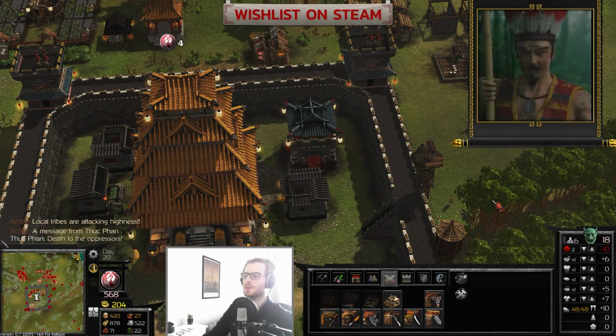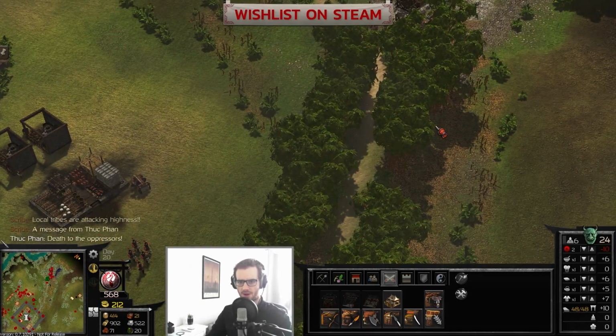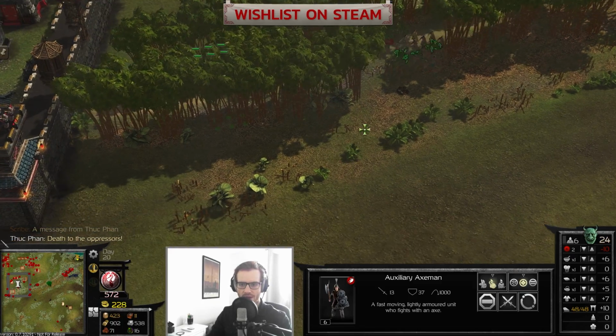We've got an invasion. Death to the oppressors. So that is Thukfan, one of our main protagonists for one of our main historical campaigns. You're going to be helping him out in the final game.